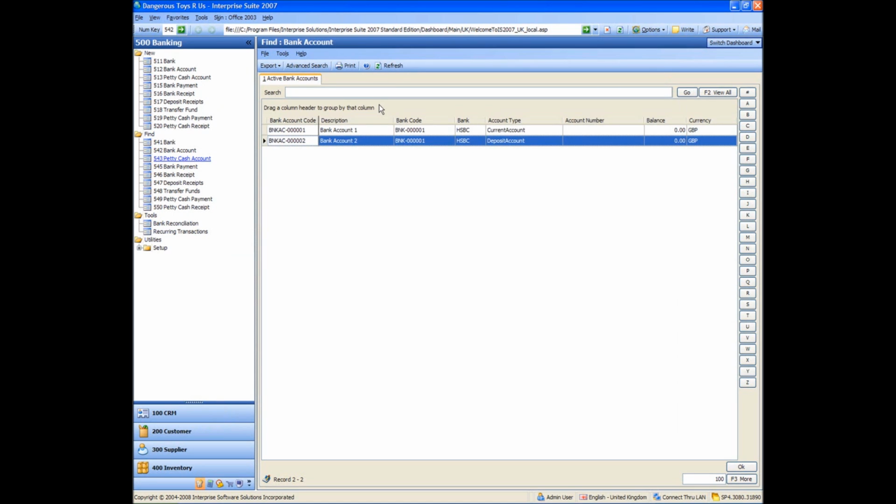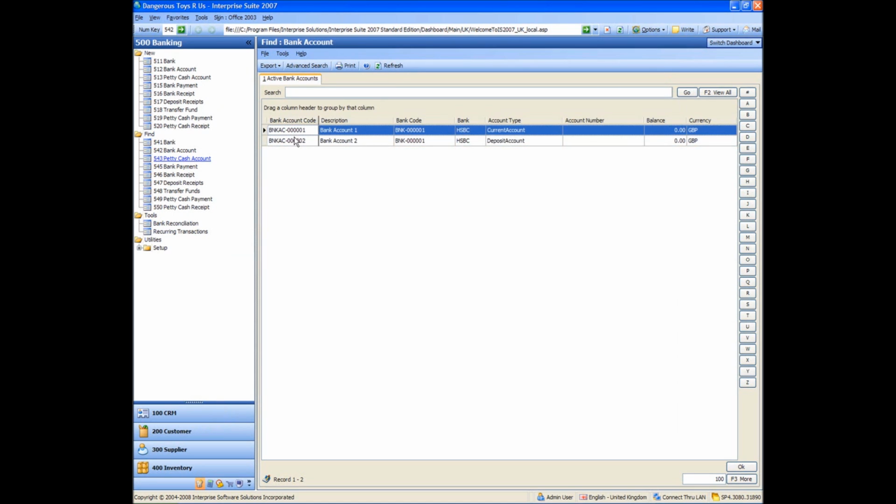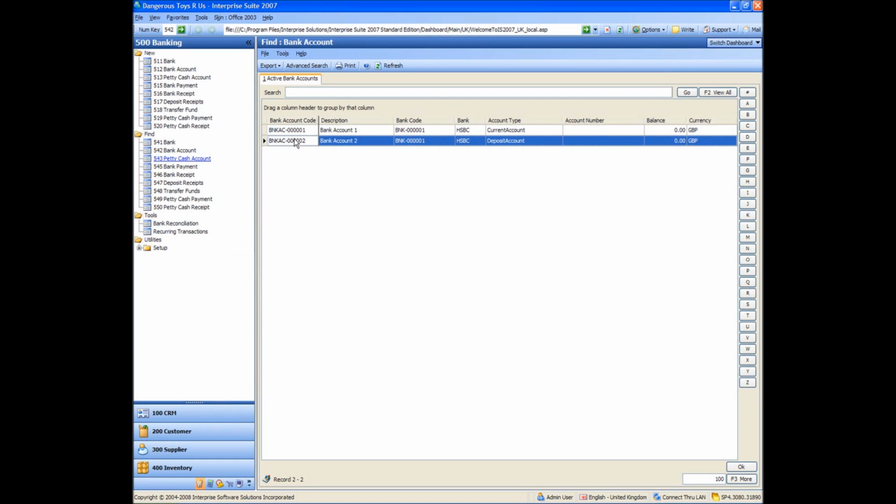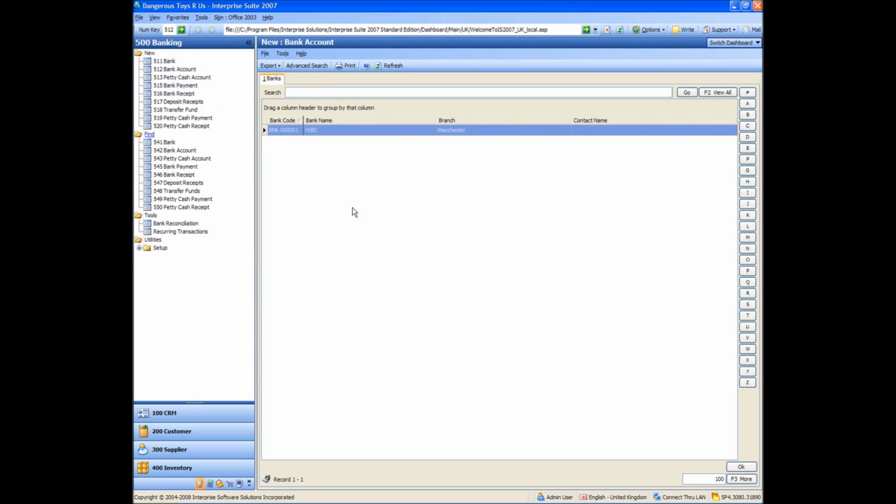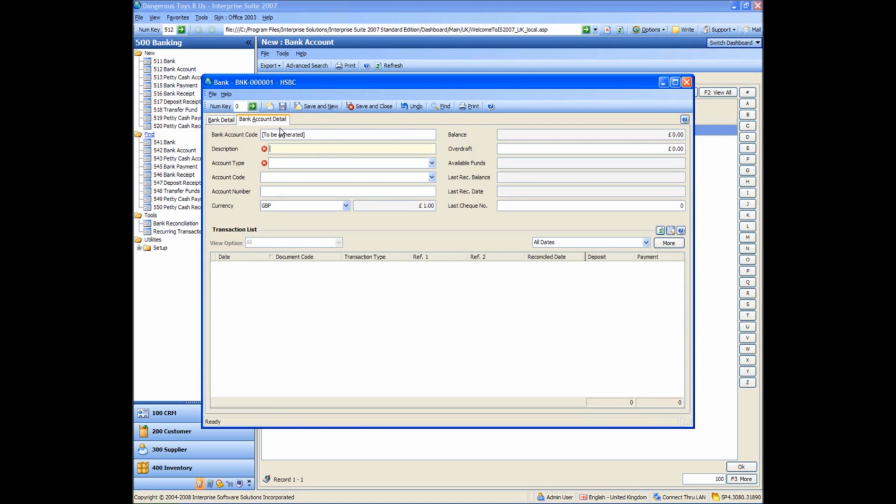That one's amended. Now in a few seconds we're going to create a new bank account, but before we can do that we actually need to create a new bank nominal to assign to that bank account. So what I'm going to do is firstly start to create the bank account, sort of doing this out of step so I can show you. I select which bank I want to create that for, and the new bank account is going to be HSBC US dollar current account, and this is the part where it needs the account code.